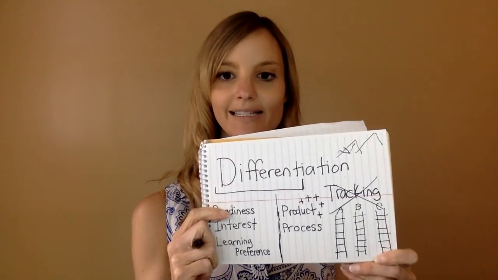Whereas if we were really differentiating for product, all of the students would get 20 math problems, but some of your students who are more academically ready in those specific types of math problems, all they would need to do is 20 problems that were more advanced. Okay, so it's not more, it's different. So focus on that different piece. We can also differentiate for process. Okay, so we can differentiate for product, process, and then we'll talk about the last one in a moment.